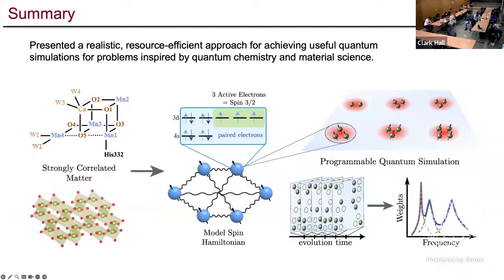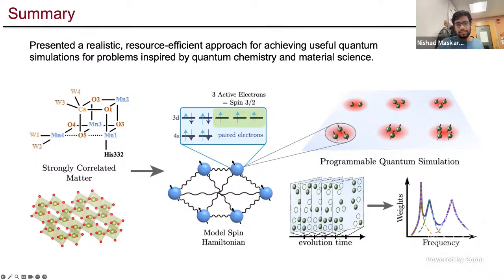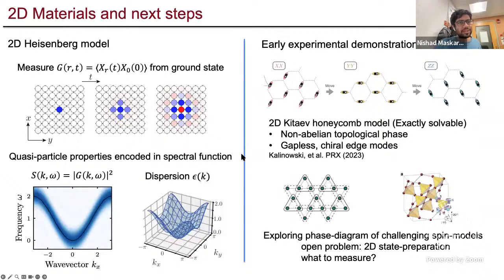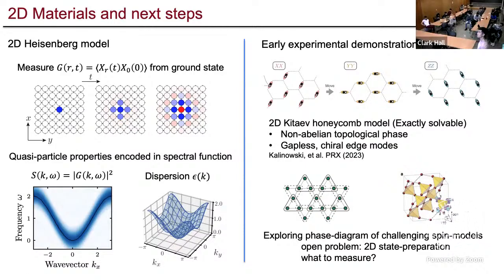I see. So then you have to beat what can be done with ED. That's right. Your spin system has to be large enough to go beyond what's possible by ED. Yeah, that's right. And I think, as we all have run into probably in different ways, as soon as we start looking at 2D spin models, the ED very quickly breaks down.